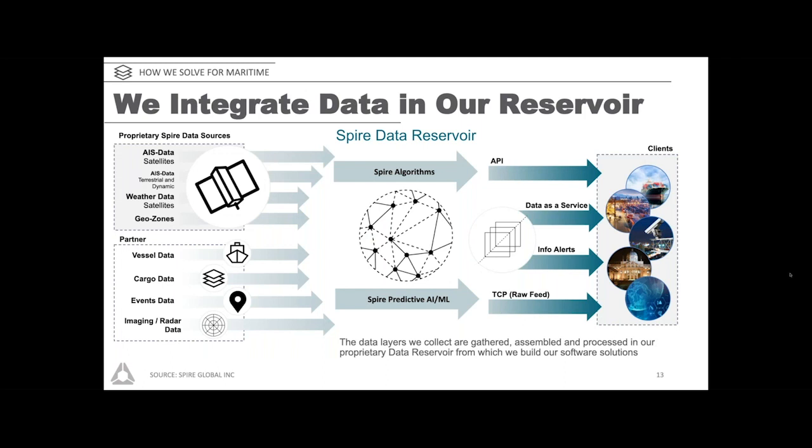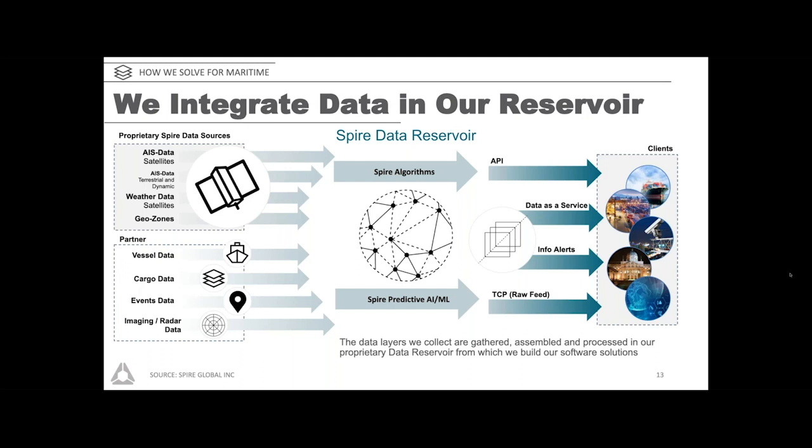All right, next slide, we can show a lot of the data that we're integrating. Yeah, so we have AIS data, we have weather data. These are all from our satellites. We have data on geography, so different areas that you may be interested in. Some people are interested in the global maritime fleet. Other people only want certain smaller regions. We can do it all.